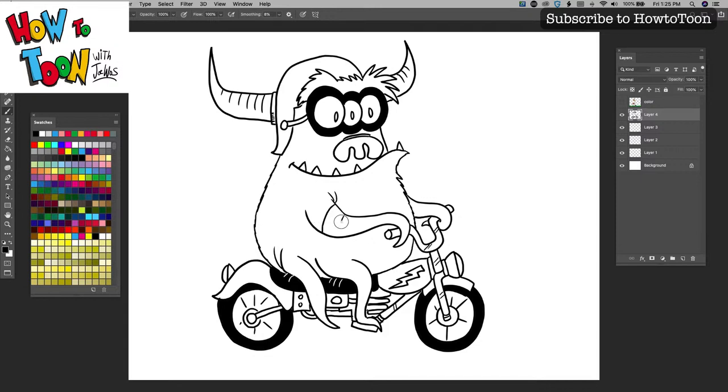I'm going to add some stripes, maybe some polka dots. Little line on their chin there. And then sign your name, take pride in your work. There is your motorcycle monster.